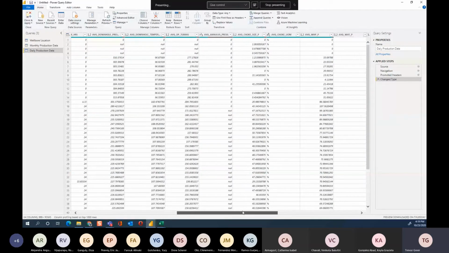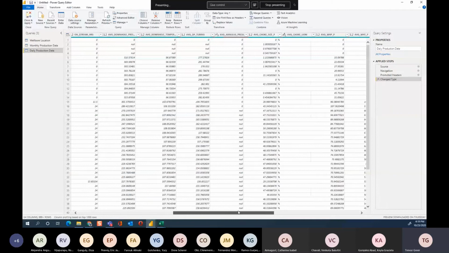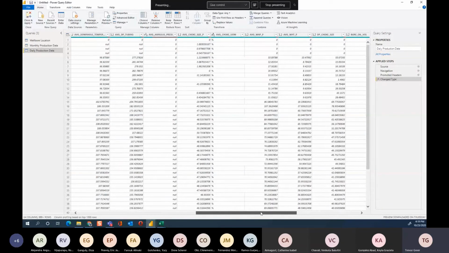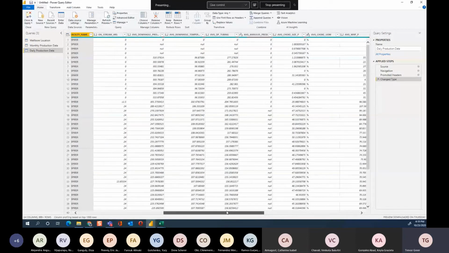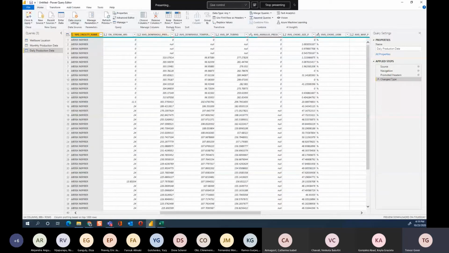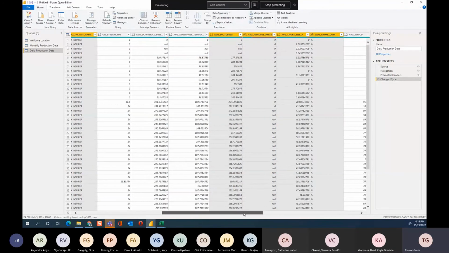So let's see, there's a couple of these data columns that might not be relevant as well. We can remove some of those. What we want to show for our visualization is going to be the downhole pressure and downhole temperature. We're going to add some gauges for that, but we don't care about, for this data set at least, tubing, analyst pressure, choke size, those type of things.